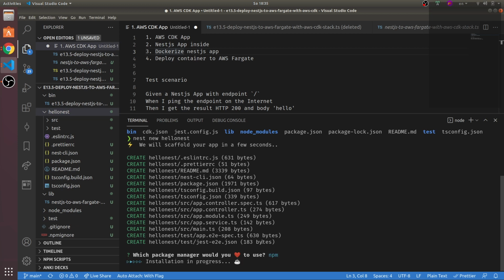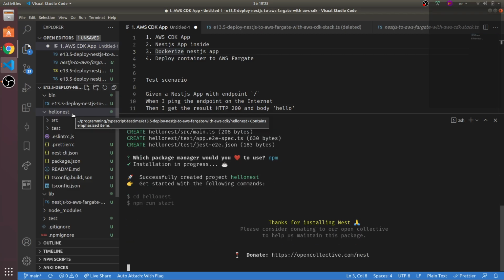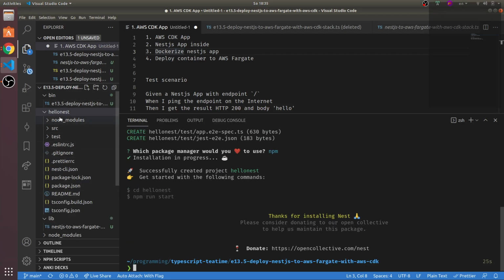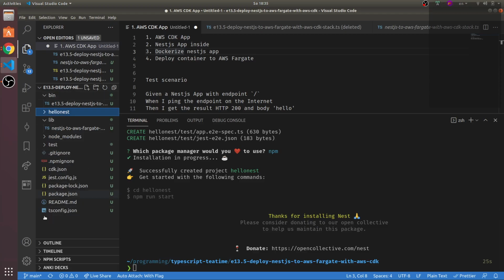Let's wait for npm to install. Apparently it hasn't finished yet. I was a bit too fast. I don't know whether it also does some Git magic. I would like to avoid that because the Nest app and the CDK app should all be in the same Git repository if possible.